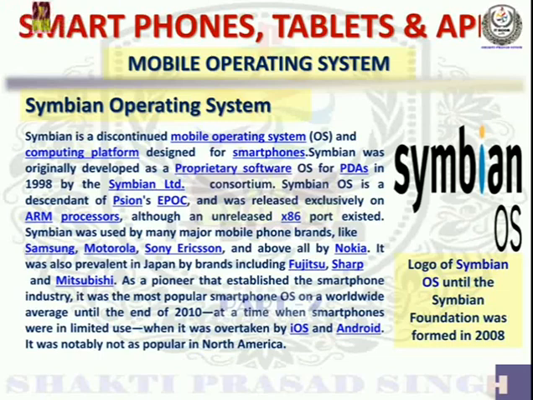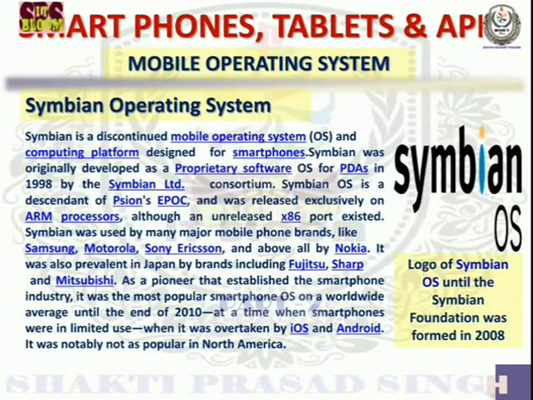It was also prevalent in Japan by brands including Fujitsu, Sharp, and Mitsubishi. As a pioneer that established the smartphone industry, this operating system was very popular at that time, and throughout the world that operating system was used. As Android is popular today, so Symbian was popular at that time.